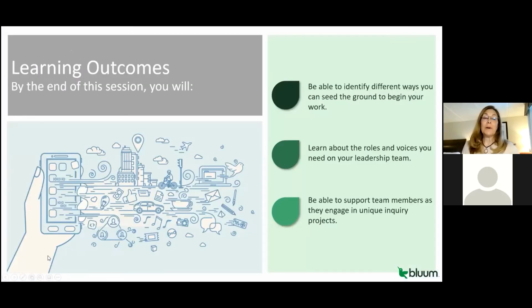These are some learning outcomes for the session. I hope that by the end of the session, you'll be able to identify different ways you can seed the ground to begin your work. You will learn about the roles and voices you need on your leadership team for advocacy and for inquiry. And you'll be able to support team members as they engage in unique inquiry projects.